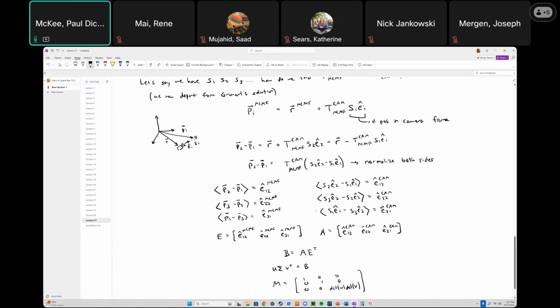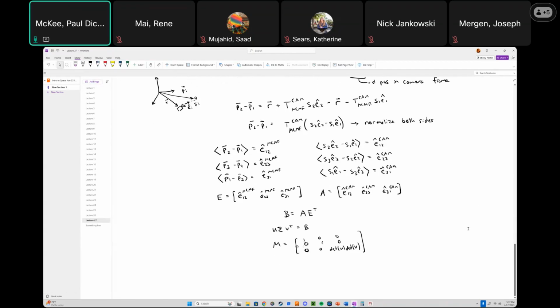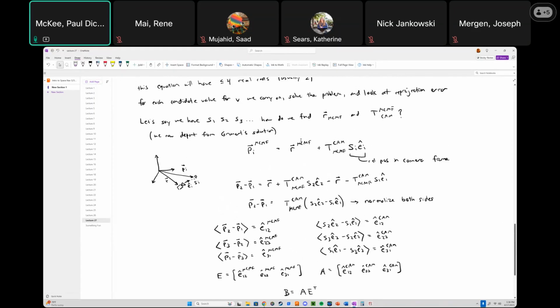So as we have this here, this forces our final answer to be a right-handed coordinate system. Then our answer would be: the attitude transformation matrix from the world frame to the camera frame is U M V transpose. So you see how it's very straightforward to find the position of the observer.